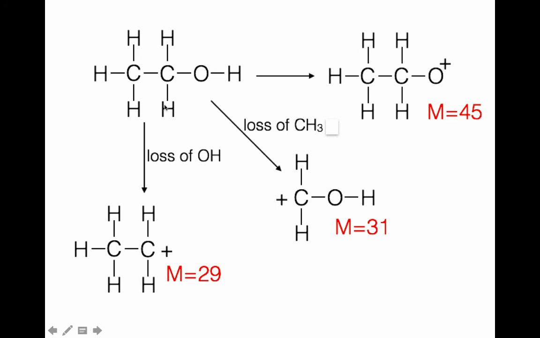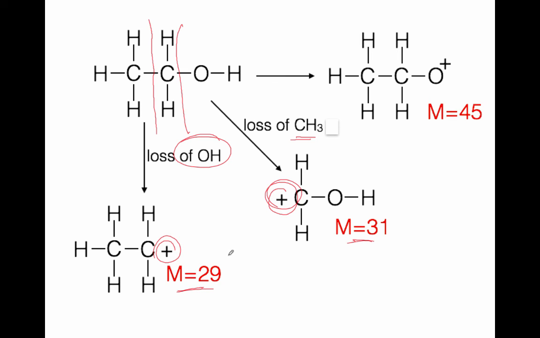So the idea here is, if I have ethanol, my M, there should be a peak at 45. If I take this molecule and it breaks here, I'm going to have a loss of that methyl group, but because this has the positive charge, it's going to be picked up by the mass spec and shown as a peak, and that peak will be at m/z 31. If the molecule breaks here, I'm going to lose this hydroxyl group. This is going to have a plus charge, and it's going to show up as a peak at 29.